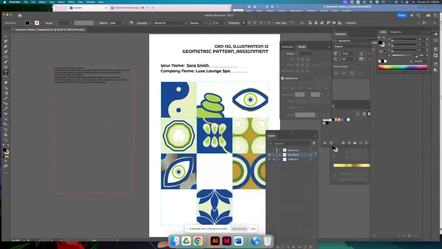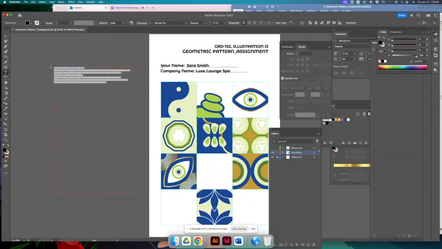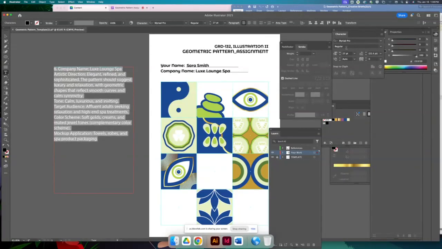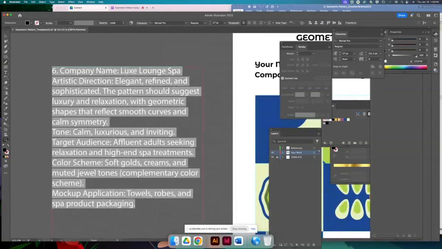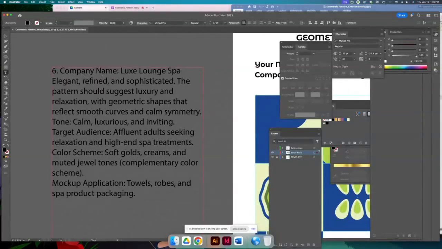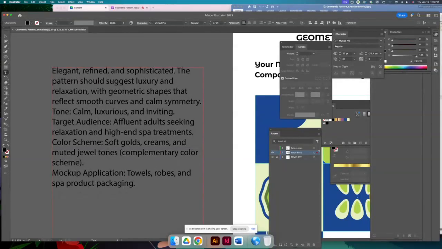I'm going to go through this and pick out keywords that are going to help me in my design choices, color choices, shape choices, etc., and just make this so I can read it. I just slim it down into the keywords that are going to really matter. I'm not worried about the words artistic direction, but this is how I like to work. I like to have everything on the page that I need and get rid of the junk that is not necessary.